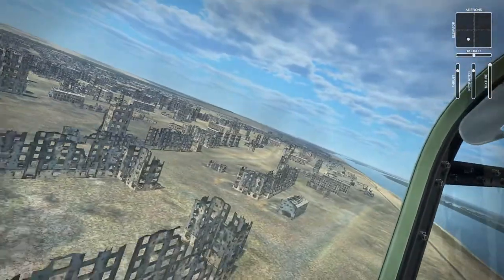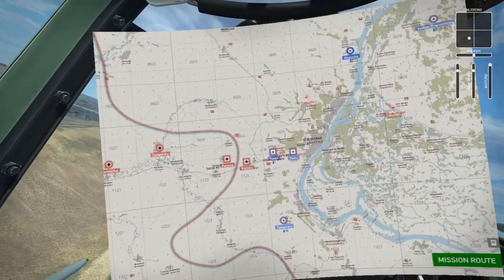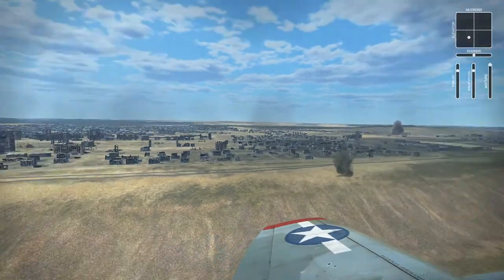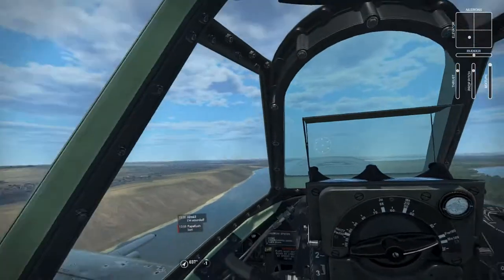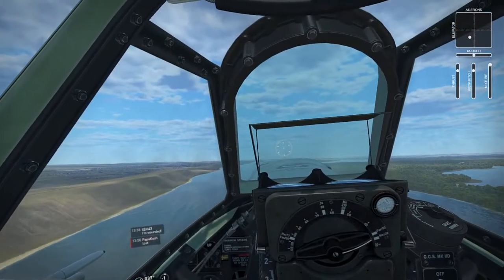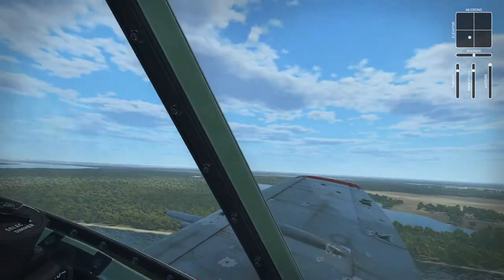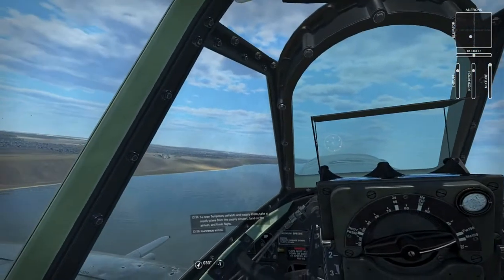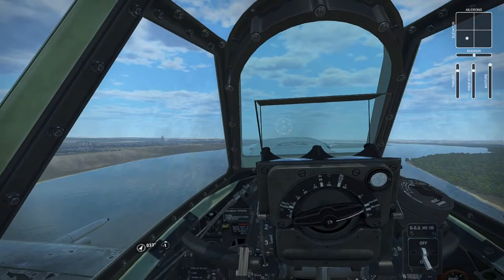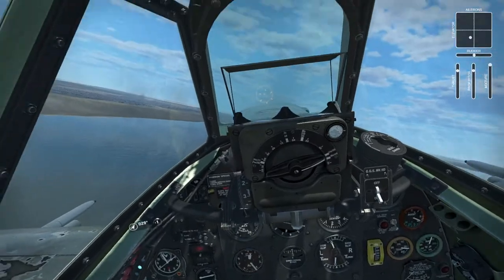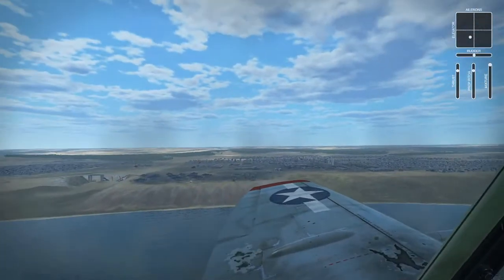Two is over Stalingrad, turning north to base. Let me know where you're going. Maybe you can debrief afterwards. Yeah, that sounds good. I just hate how they don't hold the attack view on Finnish. We don't have that. I know. I record the whole thing from my point of view, but that doesn't give you the tactical view. Yeah, that's the thing. I mean, we can still do our best with that. You could still do the in-game recording. Yeah, but I don't really like that. It's kind of clunky to use. Yeah, it's more for cinematics than tactics. Yeah.